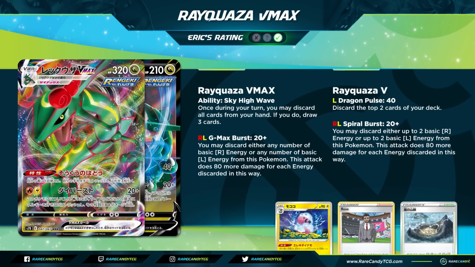Rayquaza V has Dragon Pulse for a lightning energy, does 40 damage, and you discard the top 2 cards of your deck. But then its other attack, for a fire and lightning, you may discard up to 2 basic fire or basic lightning energy from this Pokemon, and the attack does 20 plus 80 more for each energy you discard in this way, meaning that you cap out at 180, which actually isn't too bad. You can 2-shot Pokemon VMAX and also 1-shot some of those consistency boosting support Pokemon like Crobat, Eldegoss, etc. So not an awful base form V, which is actually a little bit unusual most of the time.